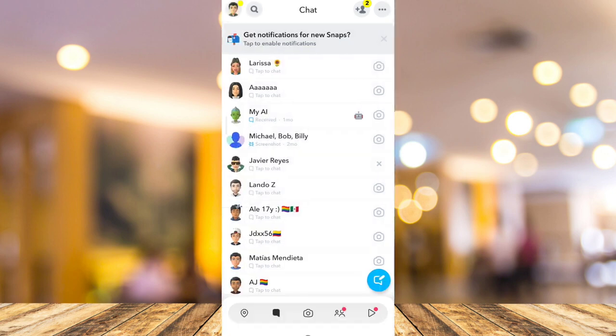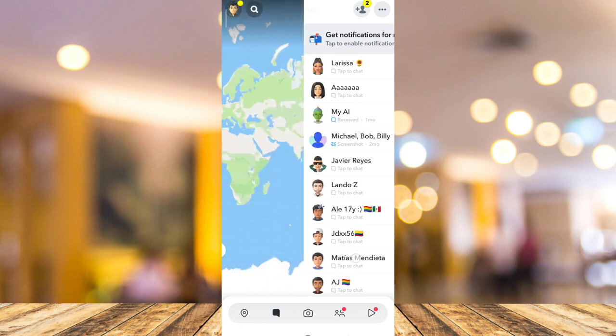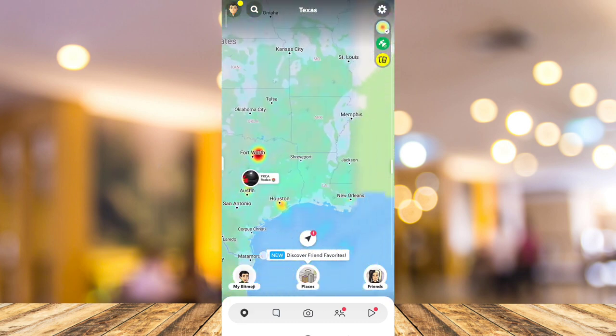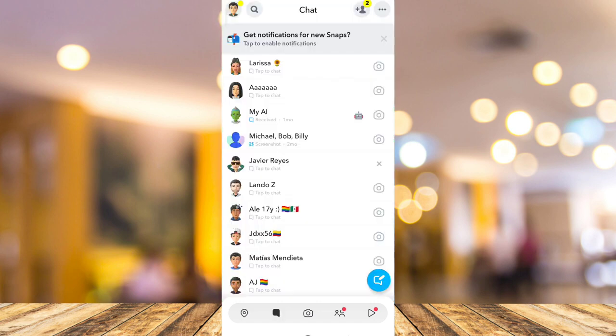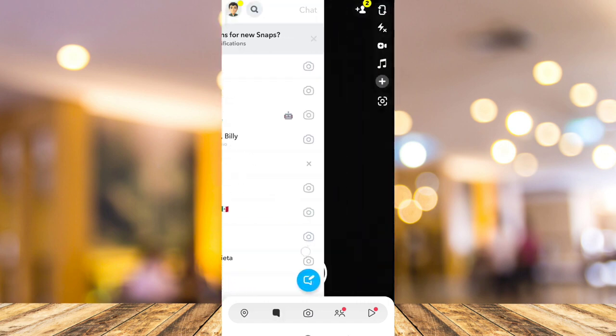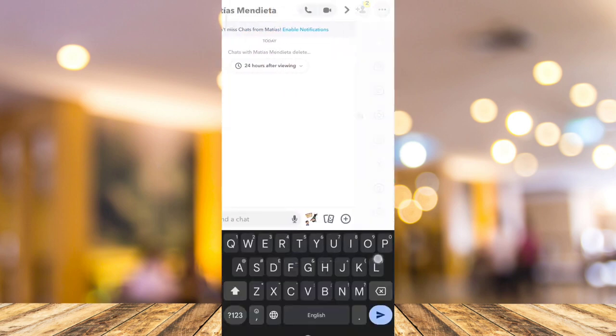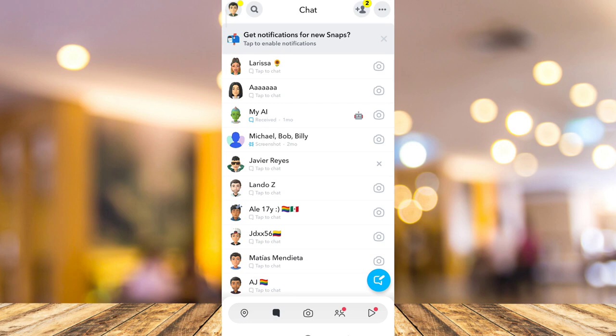But if you want to swipe very fast, actually you can go right on the other tab. For example, you can go on maps, so like this on your screen, you can go right here on map actually. So if you want to use that half swipe, you need to go very slowly, so you can start from the profile picture, then go slowly from right to left. So you can use this half swipe to see the message immediately. So that's how you basically use that new feature on Snapchat.